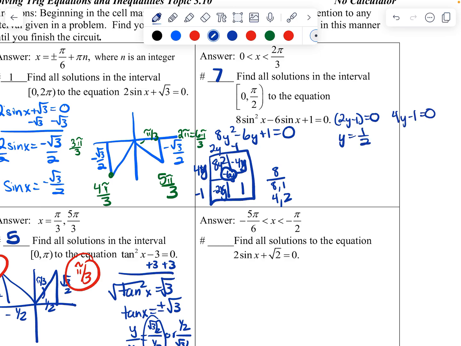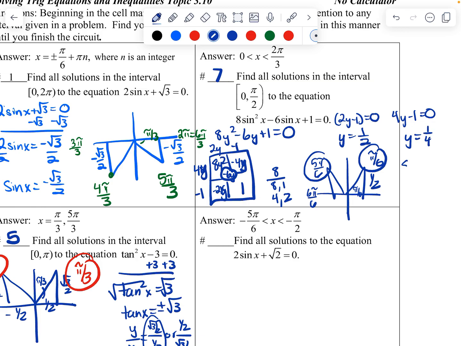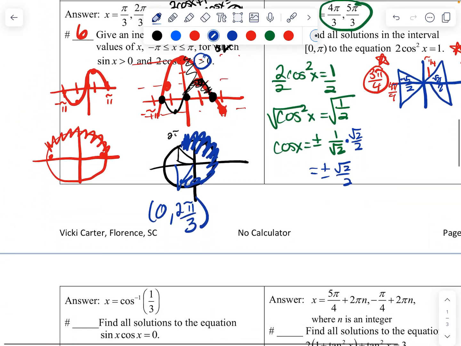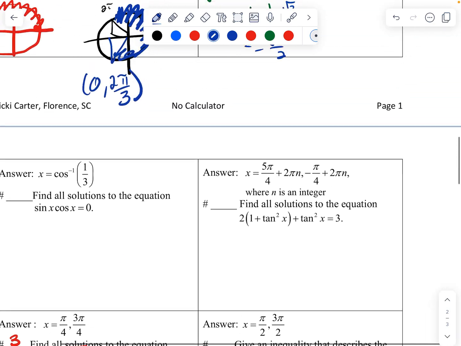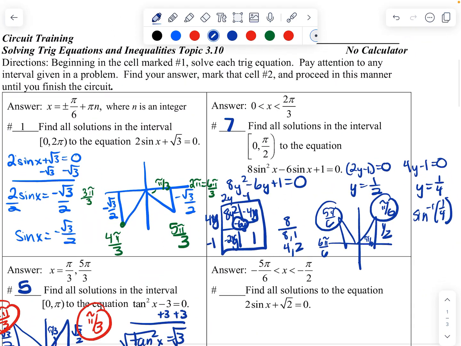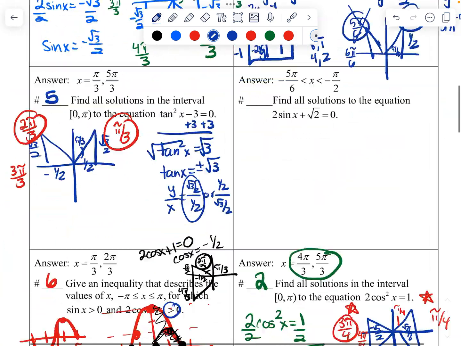So this one is y equals half. Well, that would be pi over 6. And since this is 6 pi over 6, this would be 5 pi over 6. Well, this would be add 1 divide by 4. Well, that's not a unit circle value, but we could solve it by finding the inverse. So let's see if we can find number 8 somewhere. Right here, number 8. And I wonder, did it say between 0 and pi over 2? Yep, so it wouldn't need to be that one.